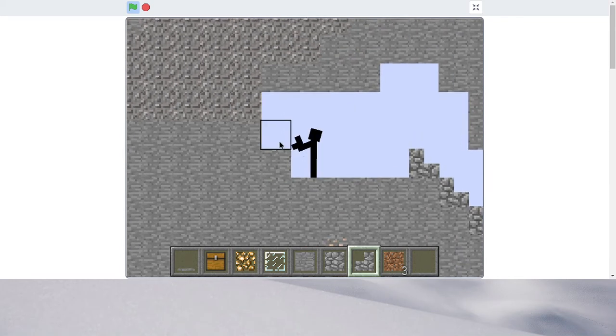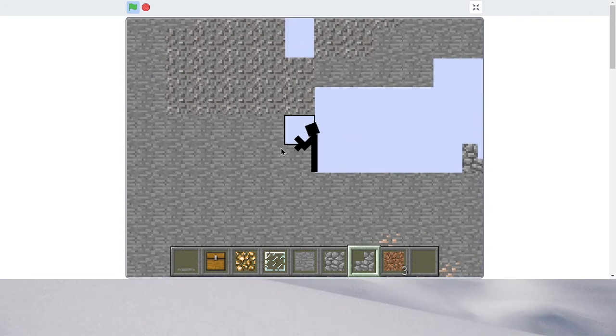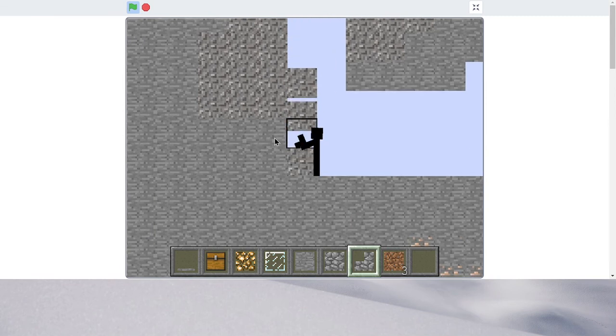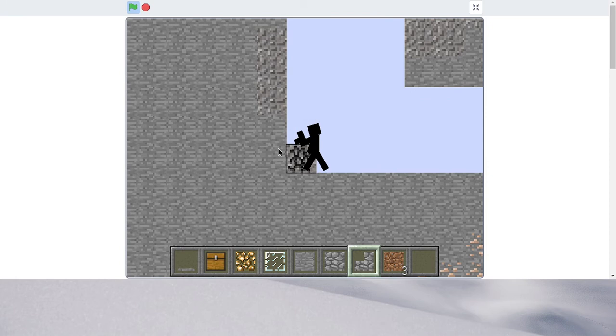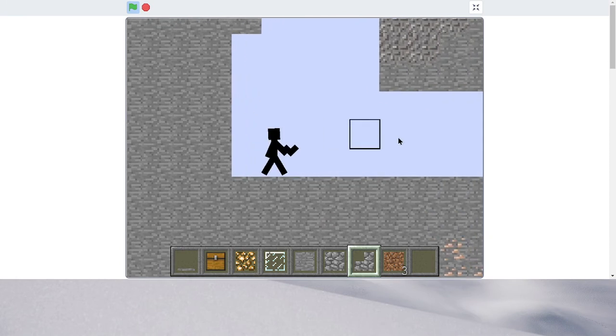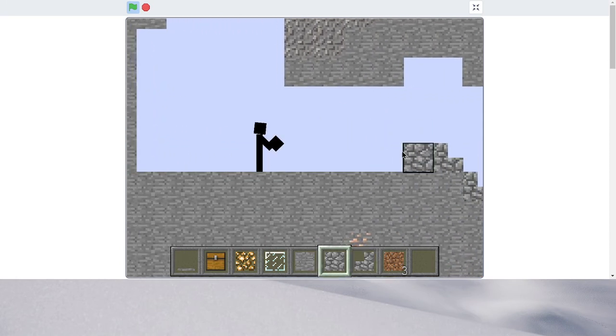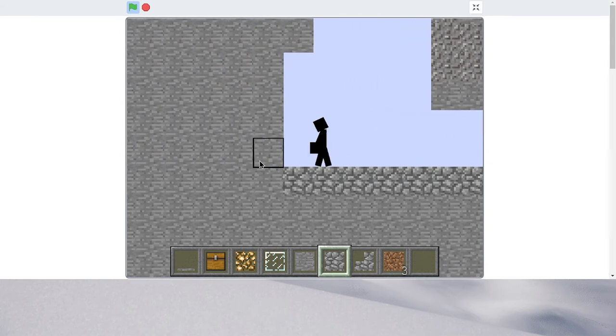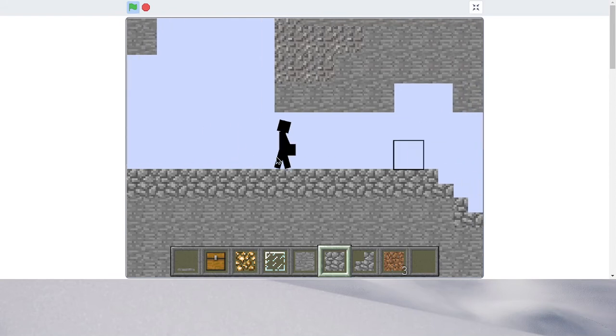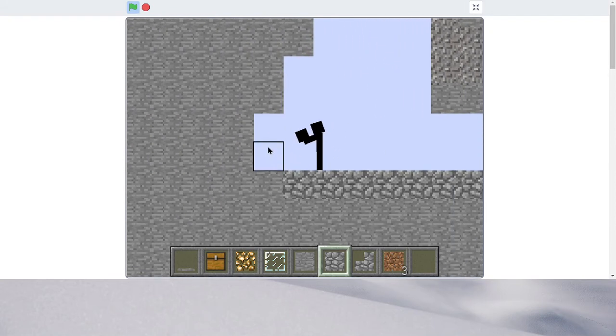Oh no, there's gravel. This could be a pain. Yeah, this will be a huge pain. All right, time to just go. Well, that wasn't that bad. Like this. Then go back down.